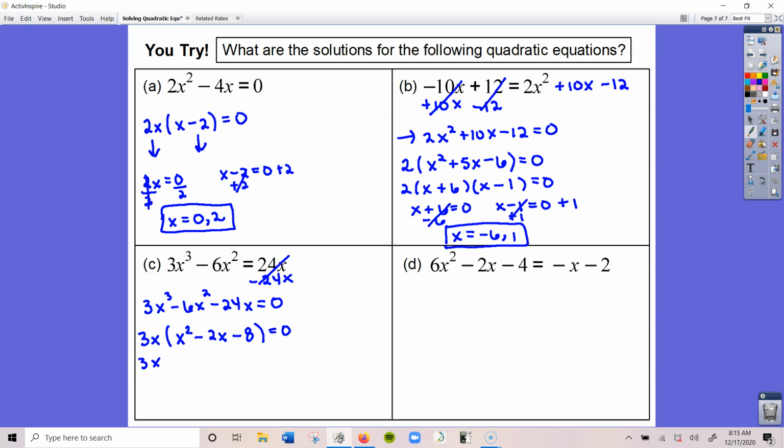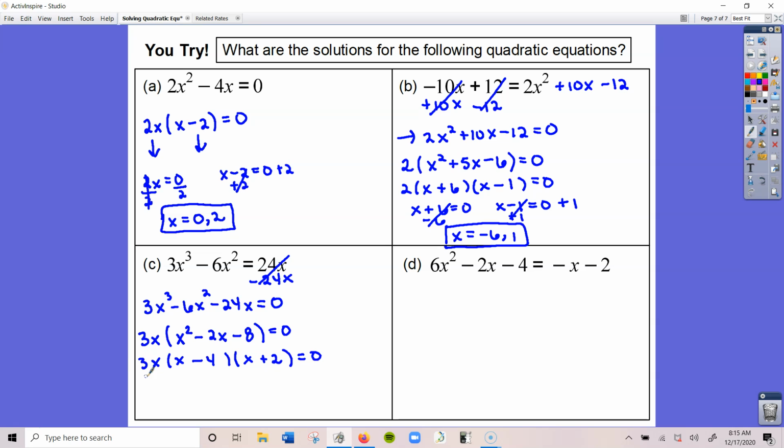So we have 3x, and since there's no number left in front of the x squared, we can open our two parentheses to keep factoring. Put x, and the two numbers that multiply to give me negative 8 and add to give me a negative 2 would be negative 4 and positive 2. Now here, notice that in my final answer, I have 1, 2, 3 x's in my factors. That means that instead of only 2 answers, we're going to have 3.